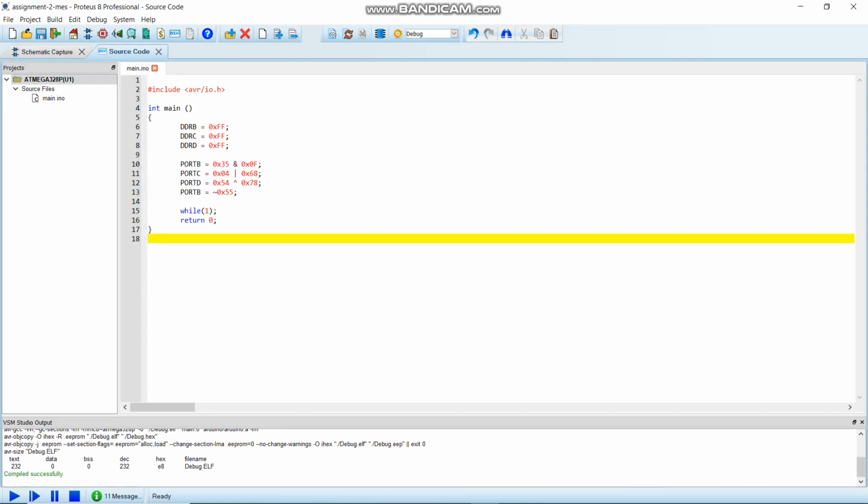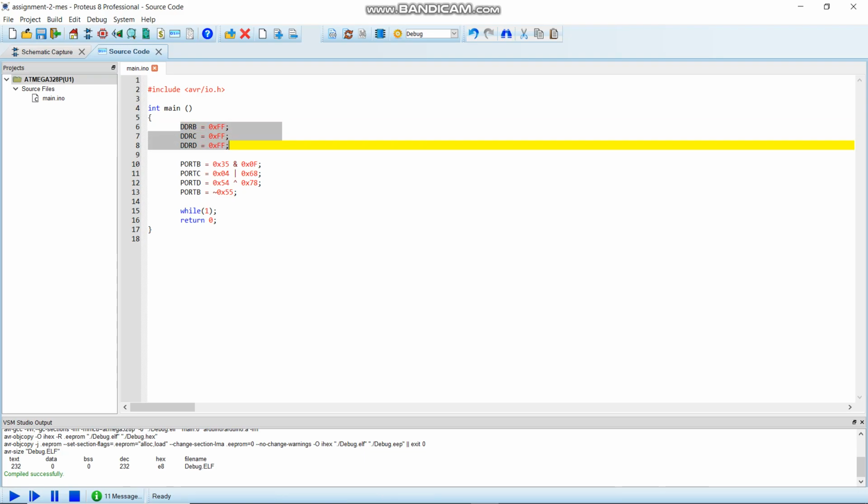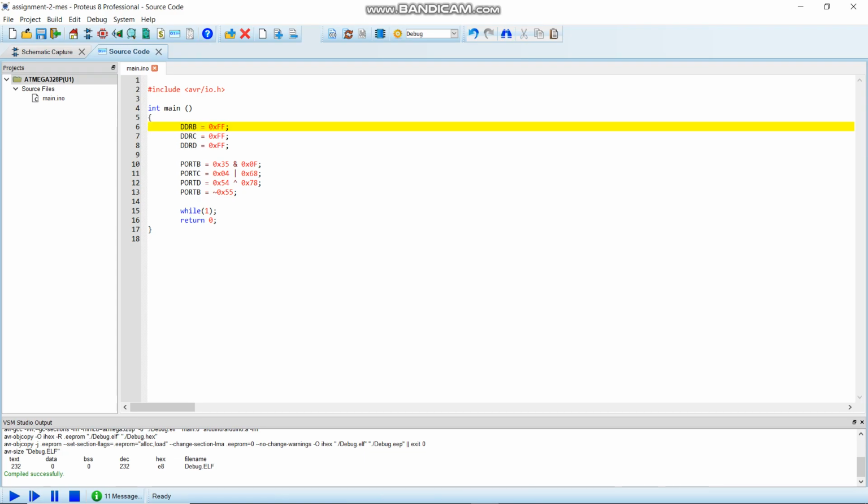Next program, which is example 7.12. In this example, we have configured three ports, port B, port C, and port D. We have configured all three of them as output.